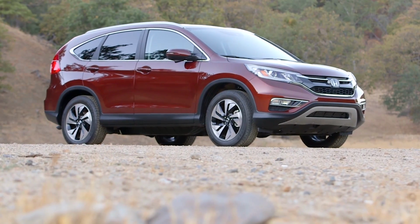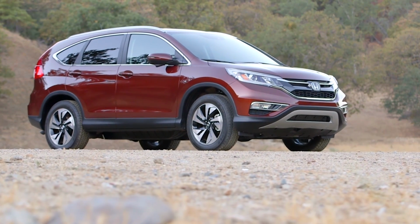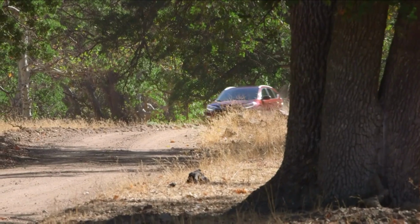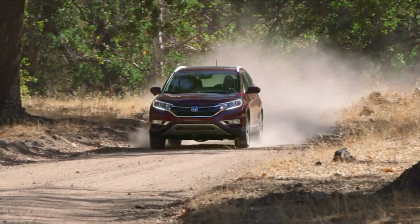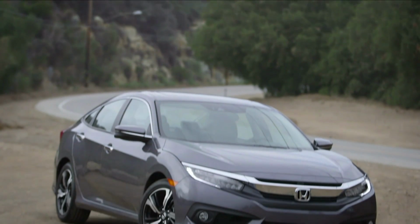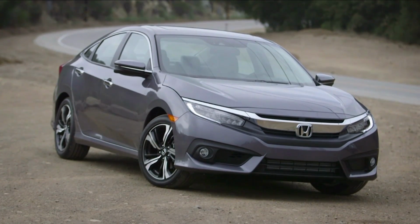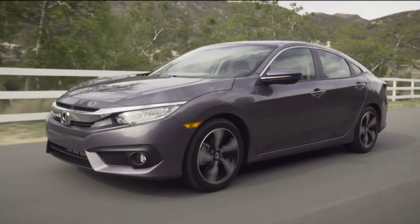It just hits all the right notes, and even at the end of this current life cycle, we're expecting a fully redesigned CR-V next year, and everybody that's driven it has loved it. And that carries on to the rest of the line. Their Civic is a huge renaissance for that model. We weren't fans of the last one. This one's great. We've got a coupe, we've got a sedan, we've got a higher performing Si, and then finally we're getting the Type R.